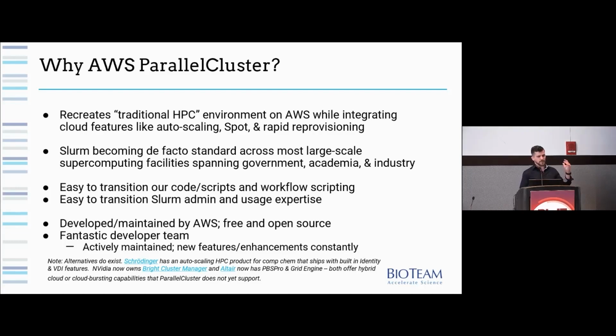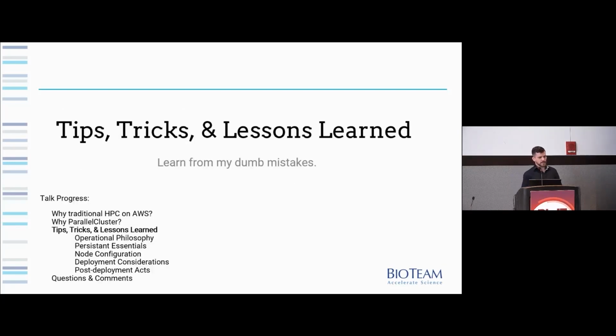And it's really easy to transition to if you're looking for this type of architecture. So again, the goal of this talk is to tell you some things we've learned from using this with real clients. It's something we use all the time, and this is going to be very practical, tactical, in the trenches, okay?